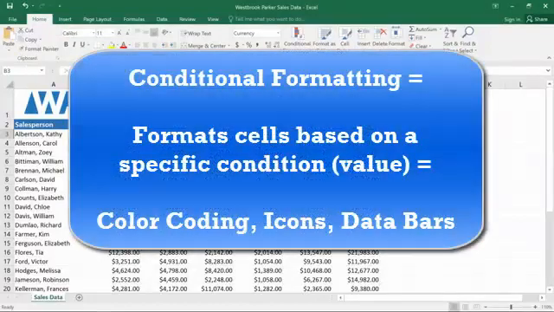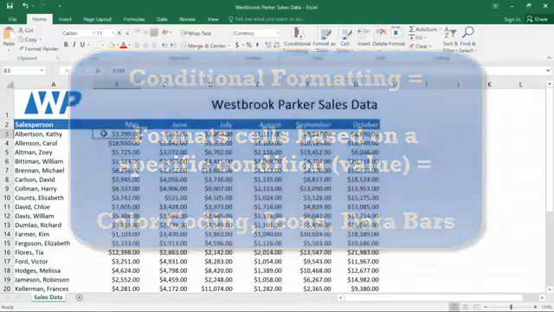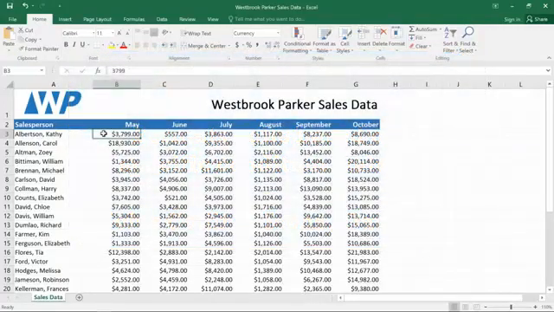Conditional formatting offers another way to visualize your data using options like color coding based on the cell's value. In this example, I have the sales figures for a group of different salespeople, and I'd like to find out who's meeting or exceeding their monthly sales goal. Of course, we could just look at the numbers, but it might be easier if they were highlighted somehow. And the good news is that we can actually do just that with a conditional formatting rule.